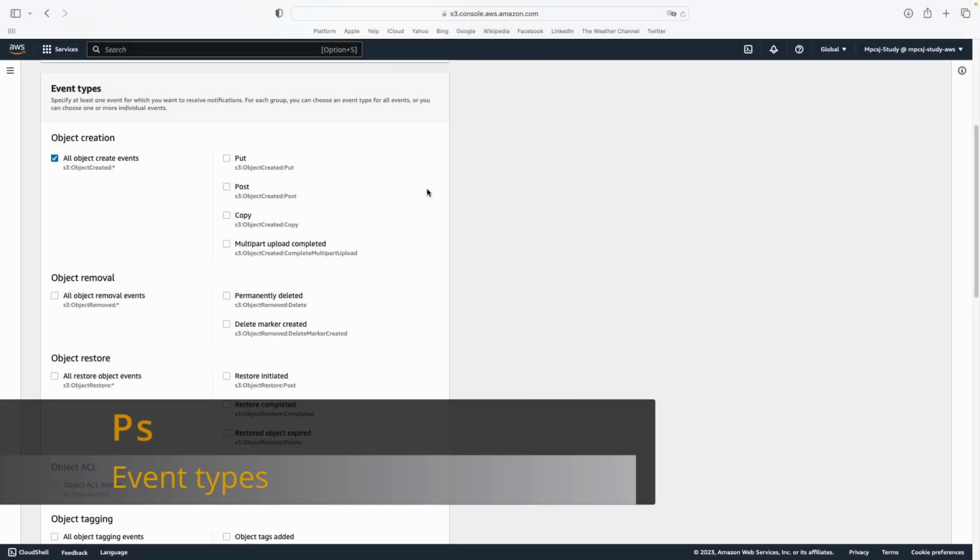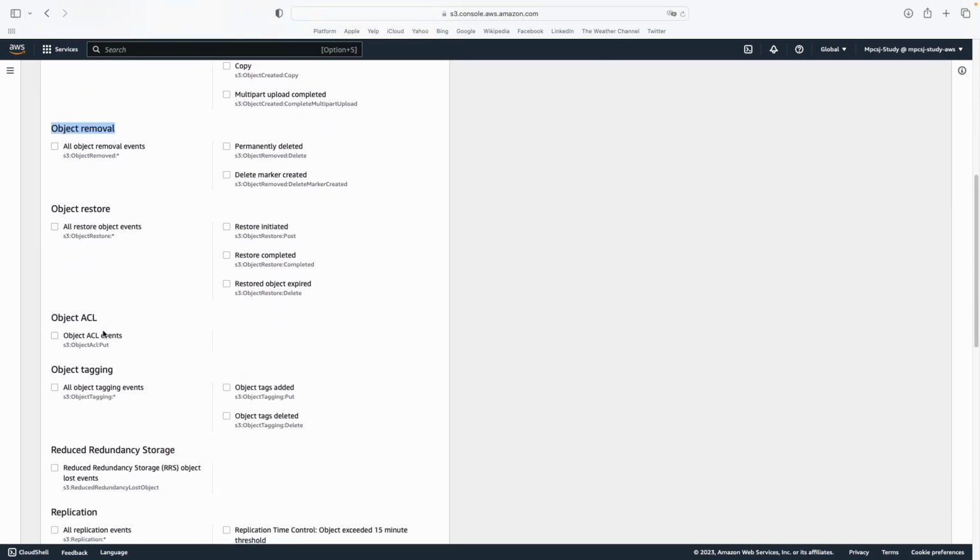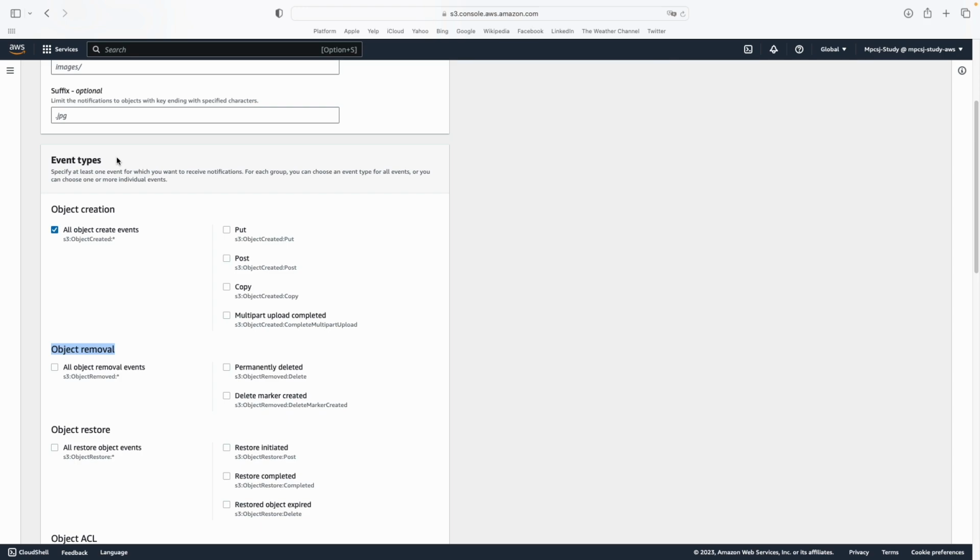One thing which is important to emphasize is that in our case, we're triggering the Lambda function for all creation events. So whenever we update, create, duplicate, or finish a multi-part upload to the bucket, the Lambda function will be triggered. But if you prefer, we can also trigger the Lambda function for removing objects from the bucket, restoring objects from the bucket, or other events available from AWS S3. I'm going to attach a link in the description so you can read more about these event types available in AWS S3.